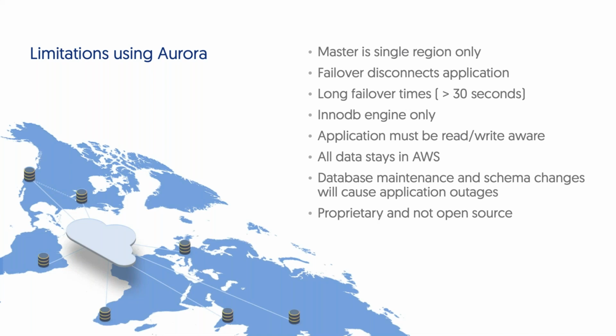Even though Aurora has support for some fast schema changes, even faster than regular MySQL, it's still going to cause outages for complex schema changes, even not so complex. Let's suppose you add a column with an initial value. On a large database, that's going to take quite a bit of time. And then this may or may not matter to you, but it is a proprietary system. It's not open source. It's not available for peer review.